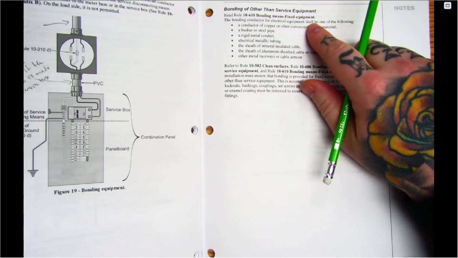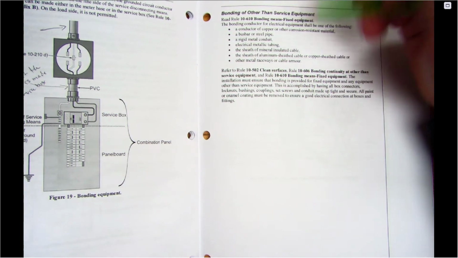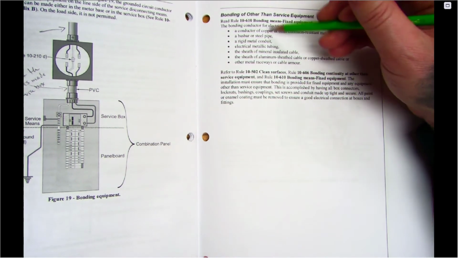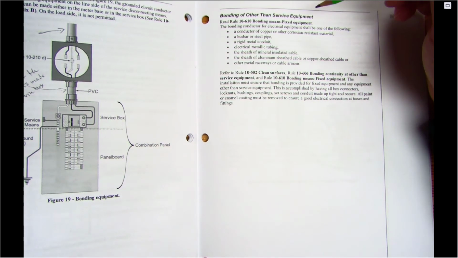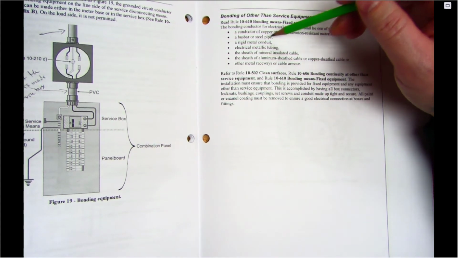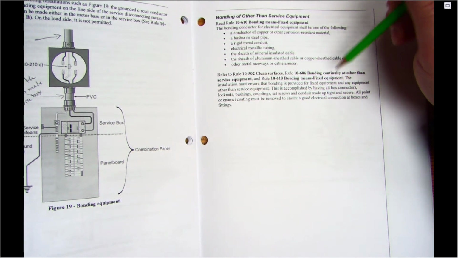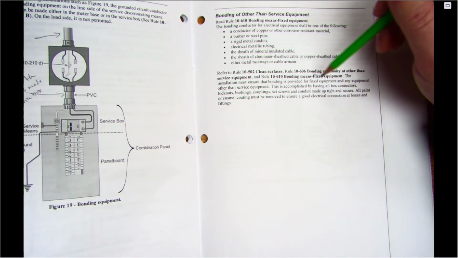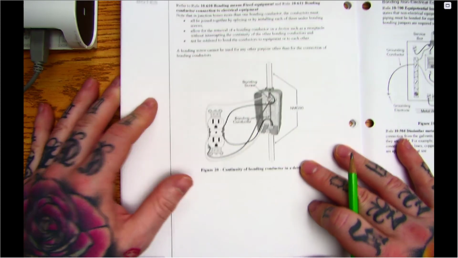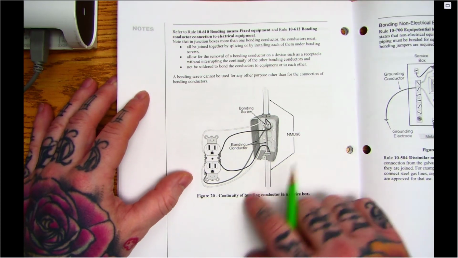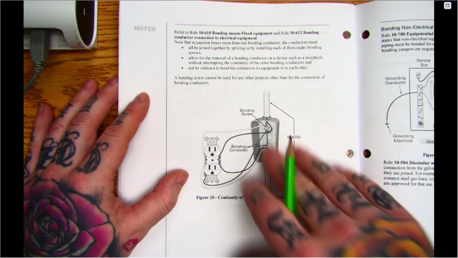Then it goes into bonding other than service equipment. So basically, fixed equipment, basically any electrical equipment we do that's not part of the service. It's going to tell you how we can ensure bonding with that. Again, this is 10610 in the code. Whether we're running conduit, it'll tell you that flexible liquid-tight flex is not good enough. You have to run a conductor in there. It'll tell you all the ways that we have to make sure that we have maintained bonding continuity. It also starts talking about electrical equipment, how we can't have it so that if we remove a piece it affects the bonding for other pieces of equipment. Again, just read through those rules.